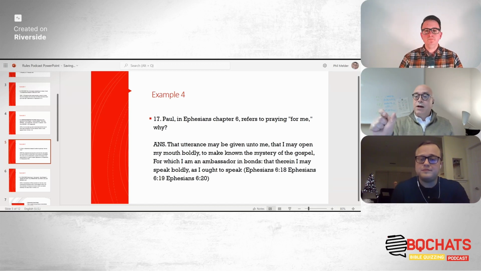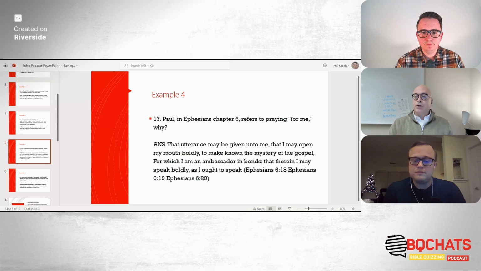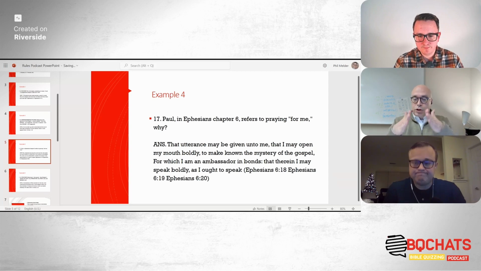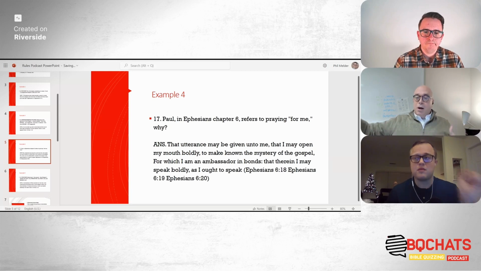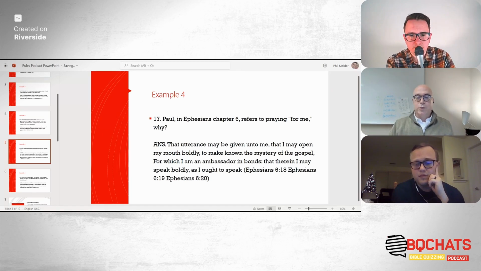If there had been even a single break between verse 19 and verse 20, some little word or two that was inserted, that would have been enough to break the seamless flow. And it would have to be written either with the parameters, according to verses 18, 19, and 20, Paul refers to praying for me. Why? But there is not. So it's just sort of one question with an elongated answer flowing through multiple verses.